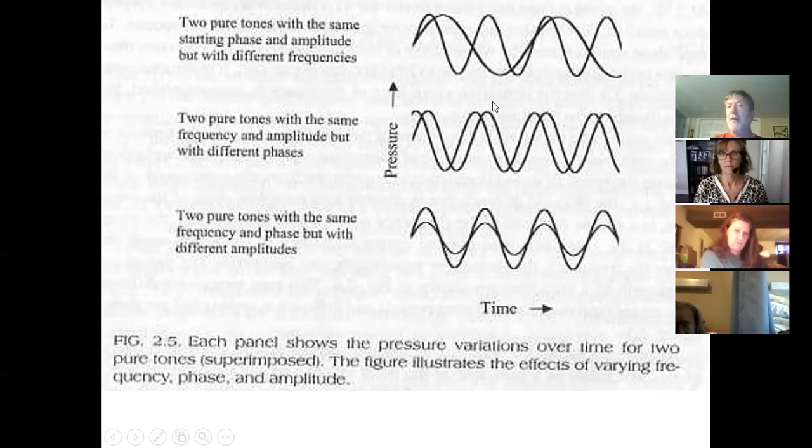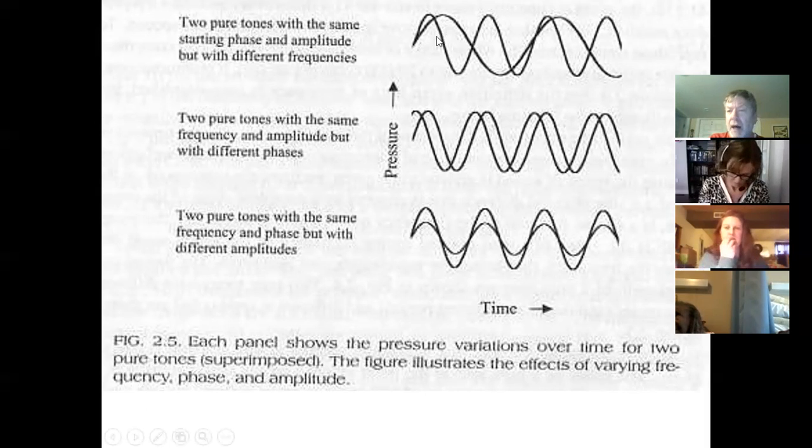The top pair are equal in amplitude, aren't they? They're equal in size, so they're the same loudness. You'll hear them both just as loud as each other because their up and down has the same height. But one of these wavelengths is longer. You see that? This one here, the one I'm drawing my cursor on. This one has longer wavelengths, longer condensations, longer rarefactions. So it is going to be more bass.